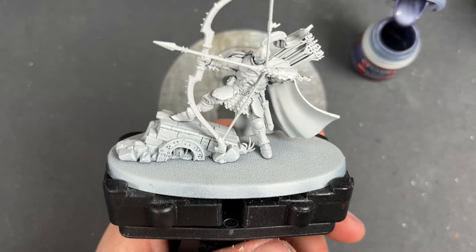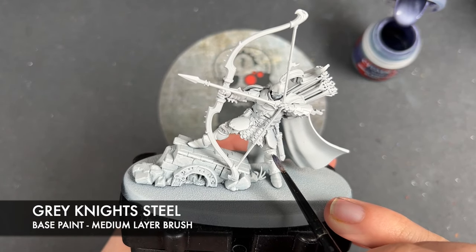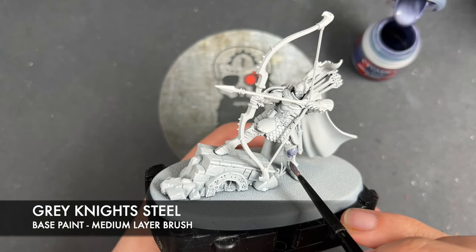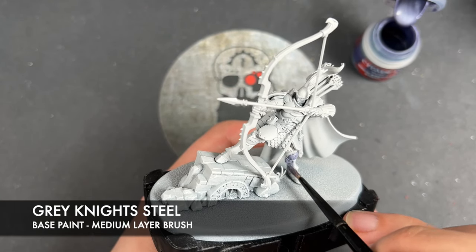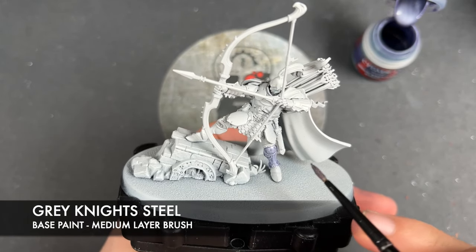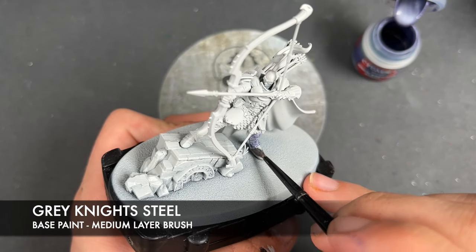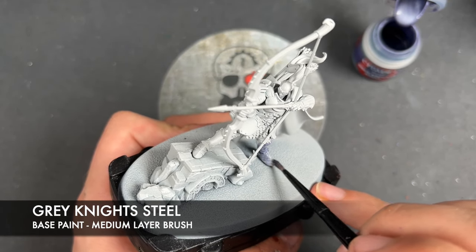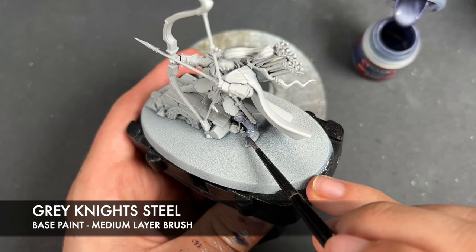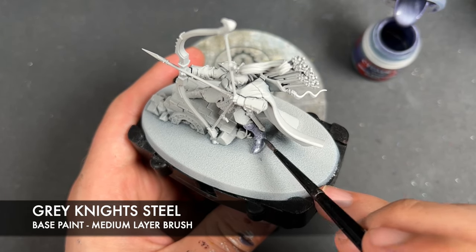The first colour we're going to be using is Grey Knight Steel. We're going to be painting this all over all of our Knight-Judicator's silver armour. Just the armour for now. Any weapons and things that might have some silver on them, there's not a lot of those, to be honest. Well, it does just have that ruddy great big bow. There's no big sword or anything that we've got to watch out for. So realistically, it is just all of the armour that we're going to be painting this all over.